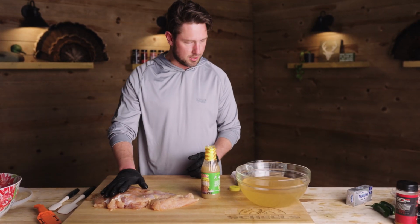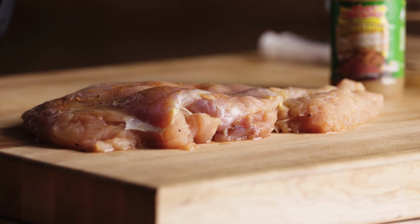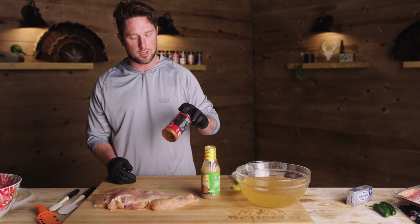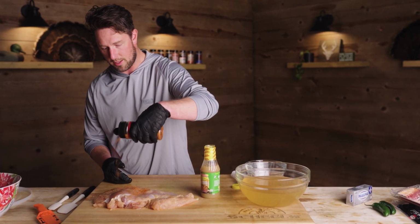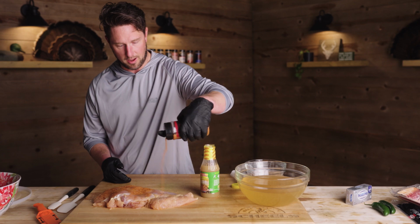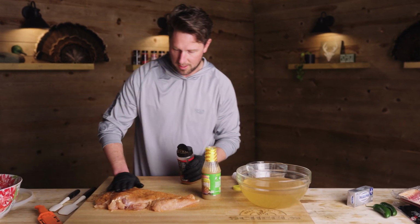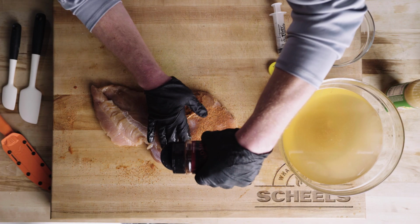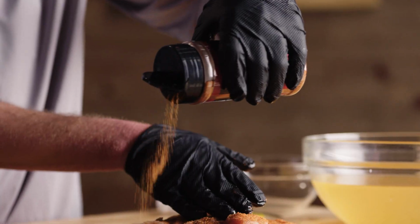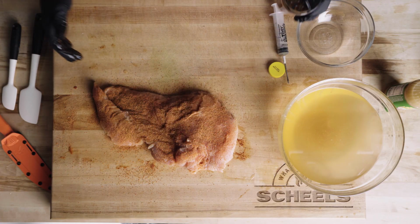Okay, so now we've got this turkey injected. Now we can move on to throwing some spices on it. One of my favorites is the Cosmos Hot Dirty Bird. It's just got a little bit of kick to it, a little bit of spice. So we're gonna go ahead and be pretty liberal with this. Get it covered up real well. Flip it onto the other side. Making sure to get in between all the little cracks. All right, that's looking pretty good.